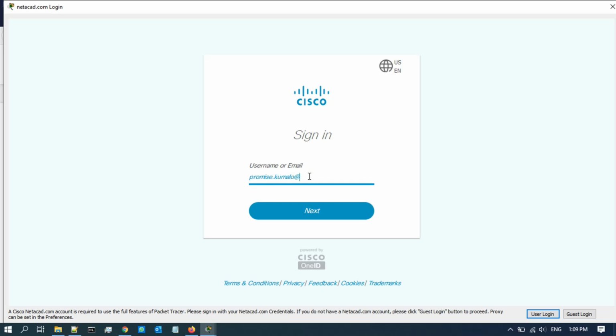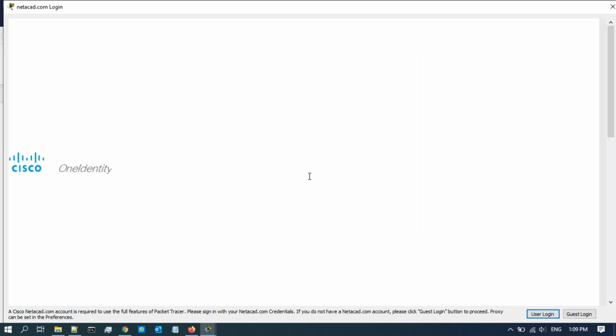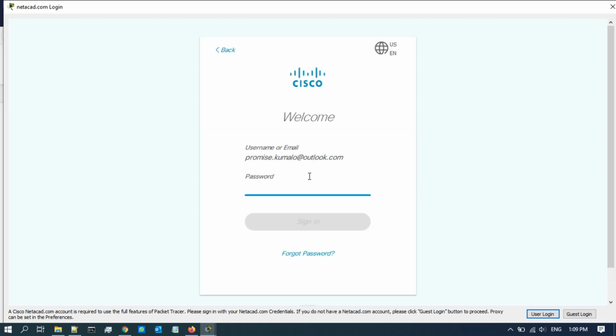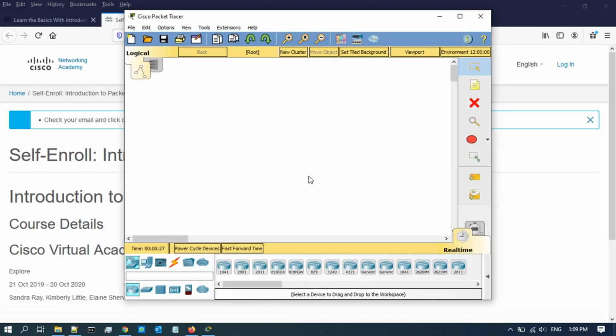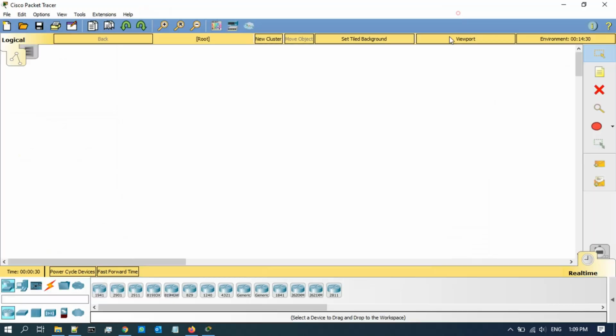So I'm just going to do that right now. All right, fantastic. Now we have our Packet Tracer installed. That was very easy. The registration, the download, and the installation are pretty straightforward. Nobody should face any challenges there.